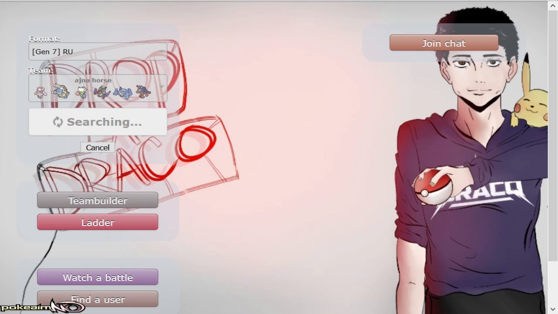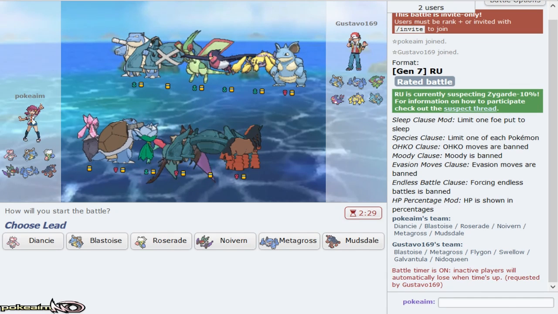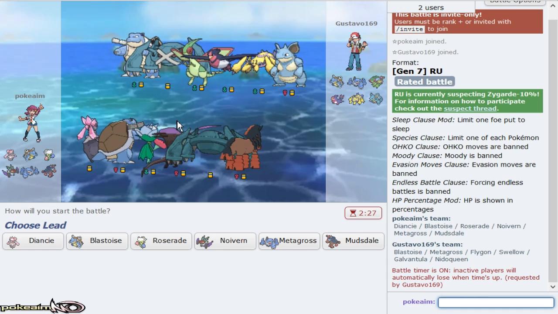I don't know. I don't think it's busted. I think Thousand Arrows is free, obviously. It's Thousand Arrows. Oh, I recognize the name. And it's Webs. Specs. I don't know if this is DD or Scarf. Probably Scarf. Rocks. Don't know what type of Metagross you are.